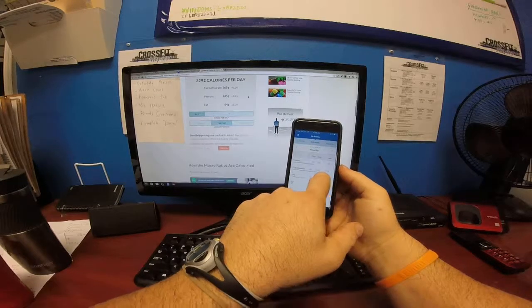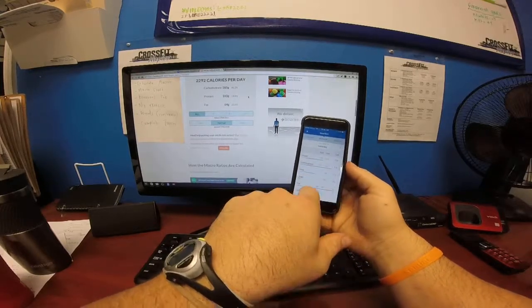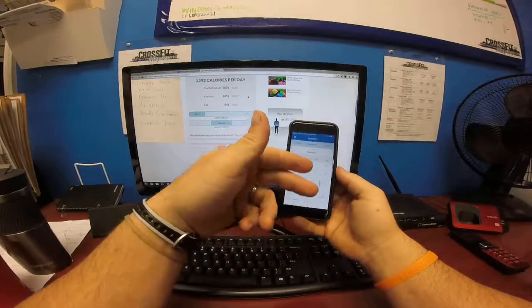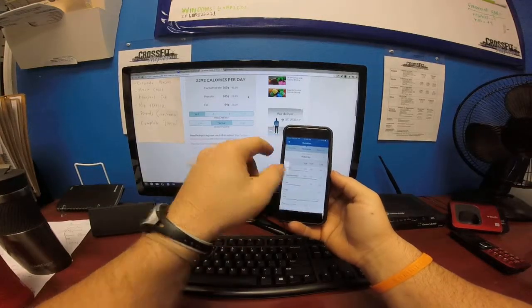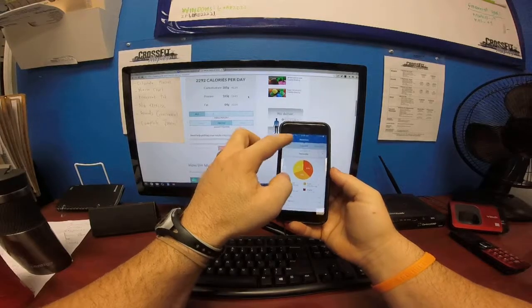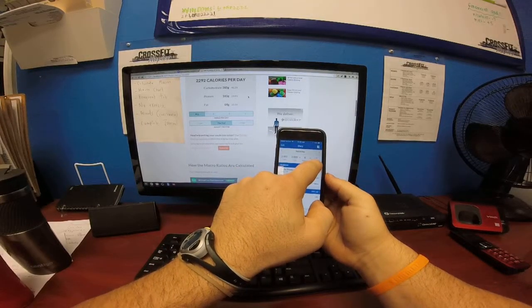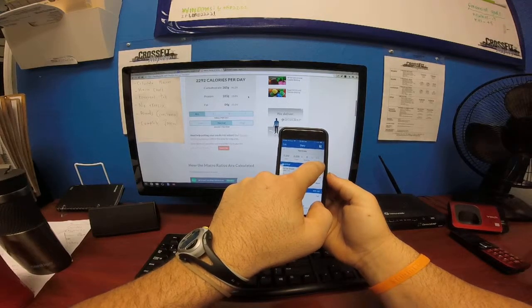21 grams of carbs, that's fine. I'm not real picky about that. And I went under a couple grams of fat. This is not a big deal because at the end of the day, I didn't excessively go over my calories, and that's super important here, right? It's not excessive at all.